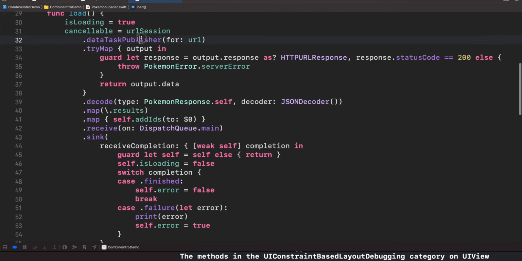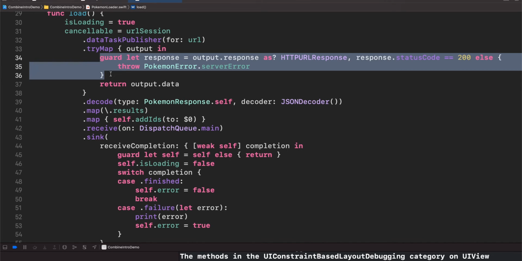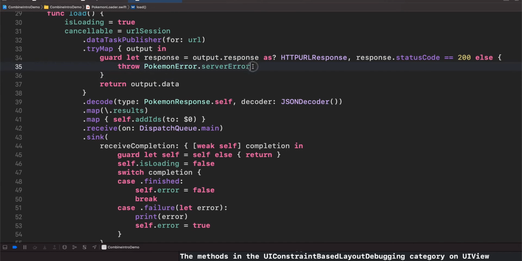But what is happening here? First, we execute dataTask, but in this case, it's a dataTaskPublisher. So in other words, it's basically doing the same dataTask that you already know has a closure, but in this case, it's exposing a publisher. It's doing the same, but it's returning a publisher. Then we use tryMap. It's an operator in Combine to try to map something. Otherwise, it will return an error. In this case, we try to validate if we got a valid response. Otherwise, we'll return a PokemonError.serverError, which means something happened and we won't continue. But if everything is okay, this return value will be the output data.